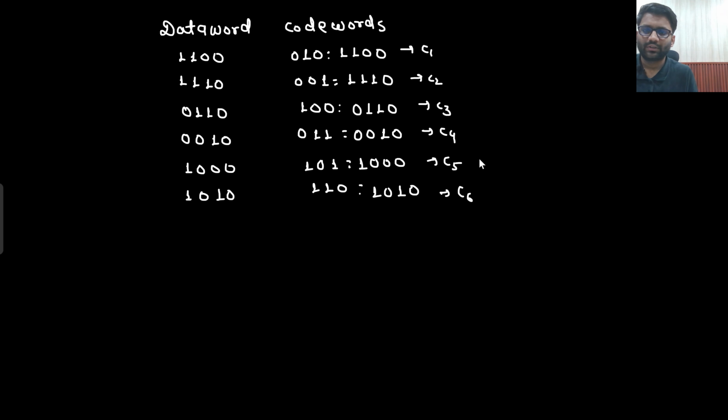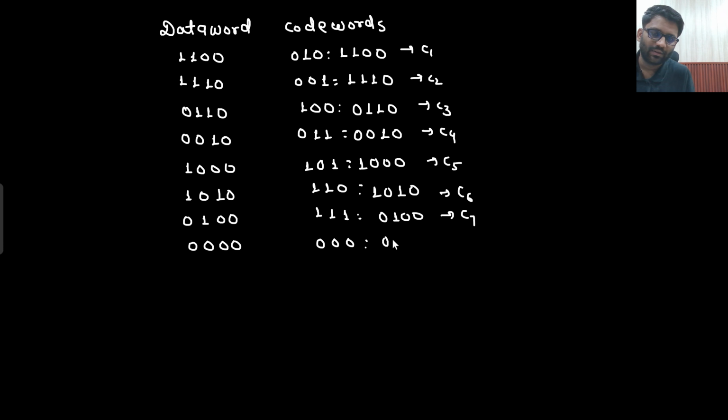Now if you do C4 XOR C5, then you will be getting 1, 0, 1, 0 only, which doesn't make any sense. If you do C3 XOR C4, what will you get? 0, 1, 0, 0. Yeah. So we will do C3 XOR C4. So what will I be getting? 0, 1, 0, 0, and here I am getting 1, 1, 1, 0, 1, 0, 0. So this is C7. And C8 would be the all-0 code word, which will always be a valid code word. So these are the 8 code words which I can determine.